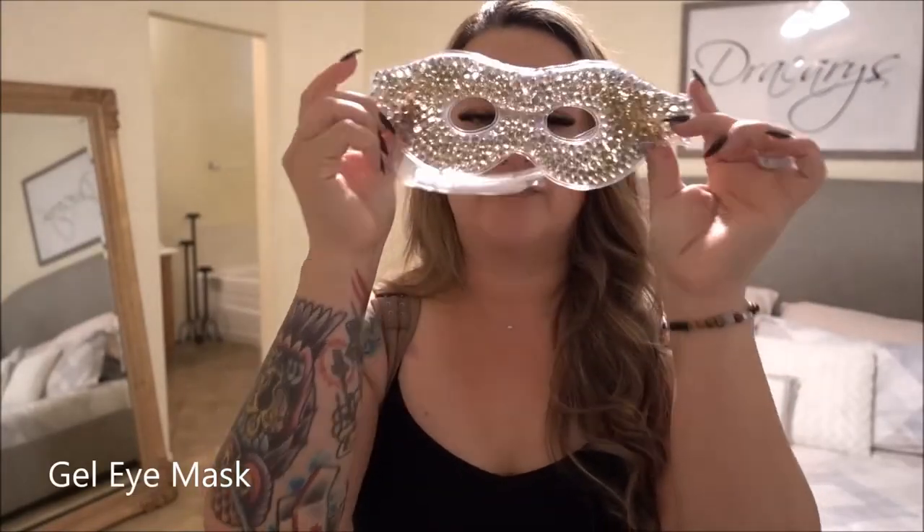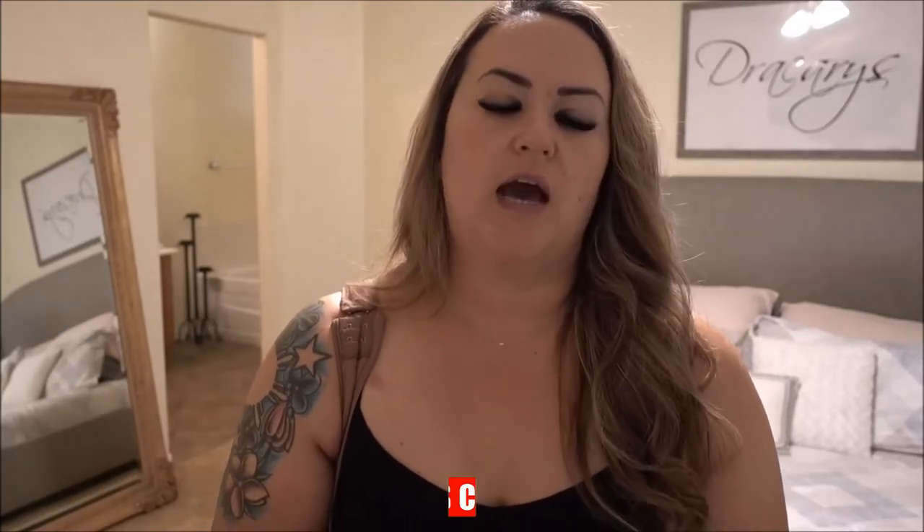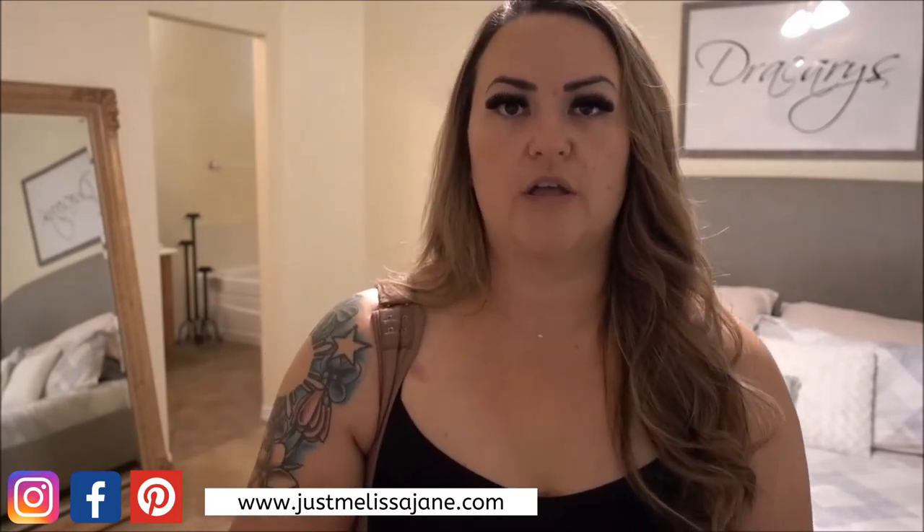Another thing I thought I would use was this gel eye mask. Pretty much everyone experiences swelling after surgery, and after every surgery I've ever had — including dental surgery — I always get really swollen around my eyes. So I thought an ice pack would help bring the swelling down. Well, with a BBL you're unable to lie on your back while you sleep and have to lay on your stomach, so gravity causes you to wake up with puffiness in your face anyway. This did not do anything. Simply getting up, moving around, and drinking enough water was what helped push the fluids out and decrease the swelling. So that was something I did not have to bring.